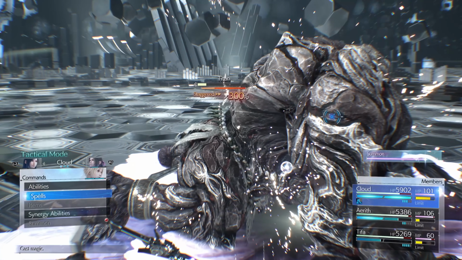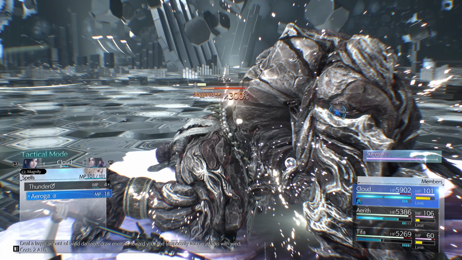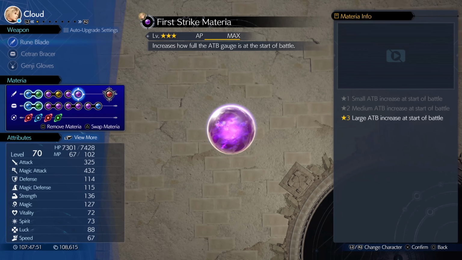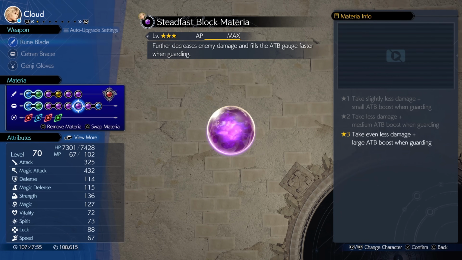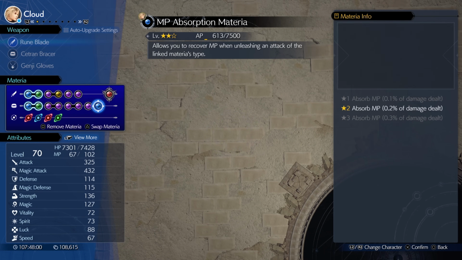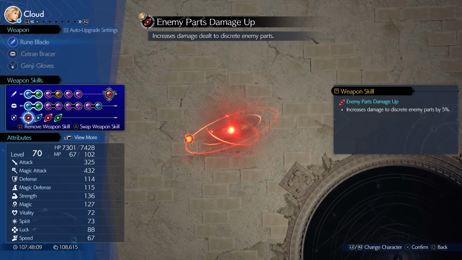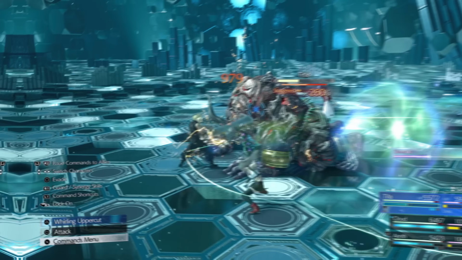Getting this right means really getting to know each character, figuring out which materia combinations are best for damage and fast ATB, and nailing your timing. How you set up your team and the order you attack is key to pulling off those massive damage numbers. Alright, let's get into the details of building a dream team that's going to lay down some serious hurt.